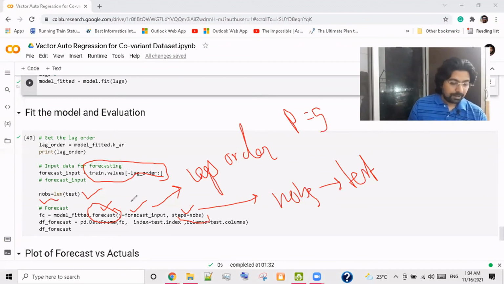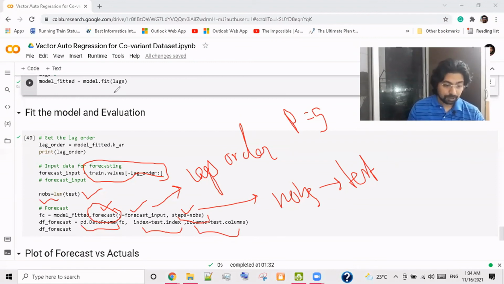So these are the two parameters you need to give. And then once it is giving you, this is just a multi-dimensional array, and you need to change it to a data frame, and you can use the index of test and the columns of test, because you just forecasted the same thing, and the number of observations are the same. That's why you can use the same index, and the number of columns are also the same. That's why you can use the same columns.